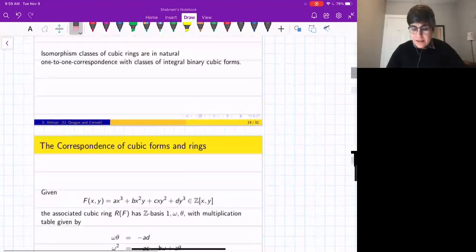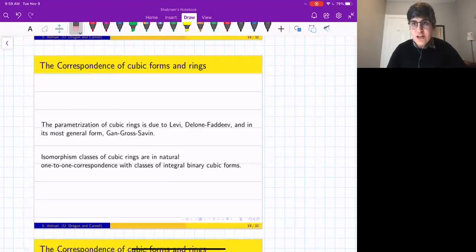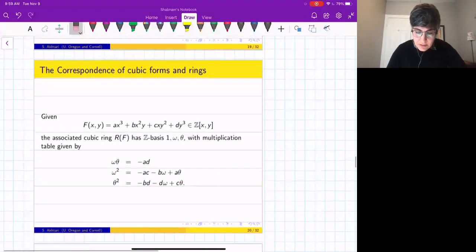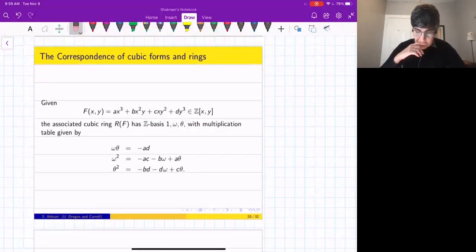And that's something that, of course, I can prove now, and it's hard to prove. These people did fundamental work, but that's something that I try to describe for my specific case that I'm thinking about, index and something. To add to my answer to your question, in these works that I mentioned, you can actually see how they associate a cubic ring to a cubic form by writing their multiplication table.